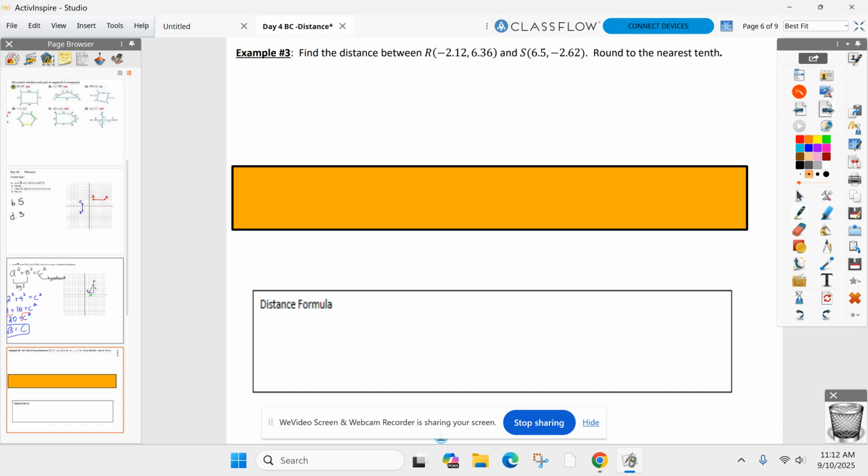Did anybody get a problem now? I'm not graphing that. Absolutely not. There's no way I could be exact in the graph of that. So if you can't graph it, you can't make a right triangle. You can't use the Pythagorean theorem. So sometimes Pythag is great, but in this case, it's not a good option. So instead, and this is the topic for today, I am going to give you a formula that will find the length of any line segment, whether you can graph it or not, called the distance formula. This can be used for any length of any line segment.